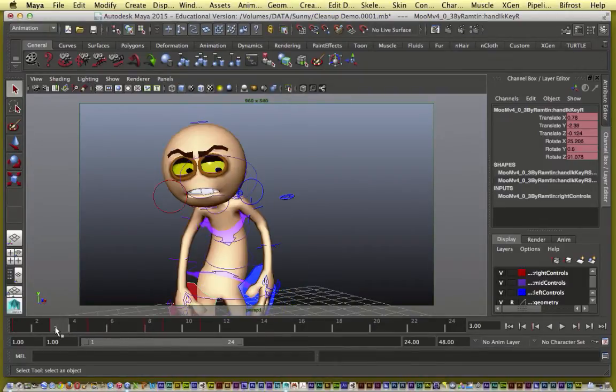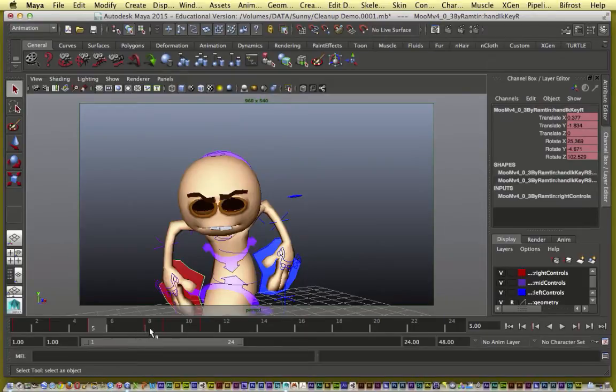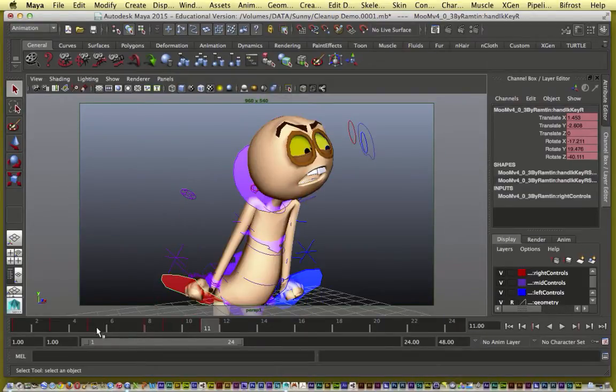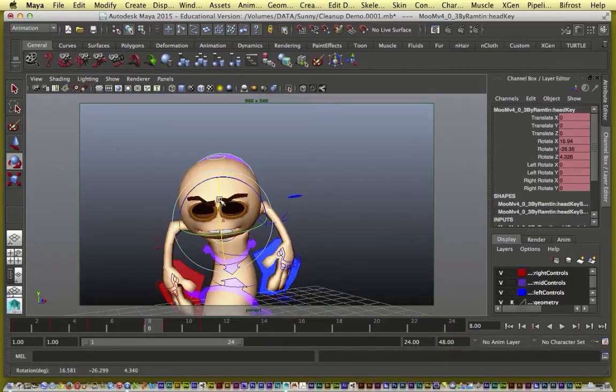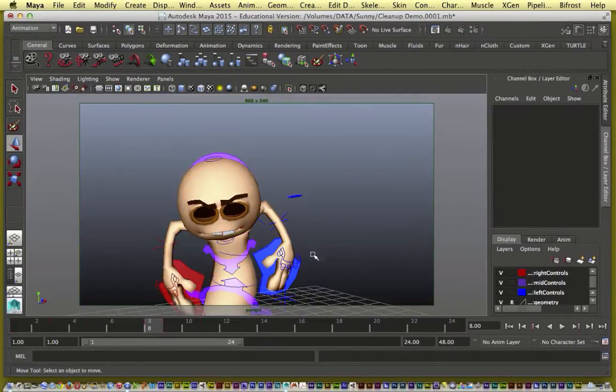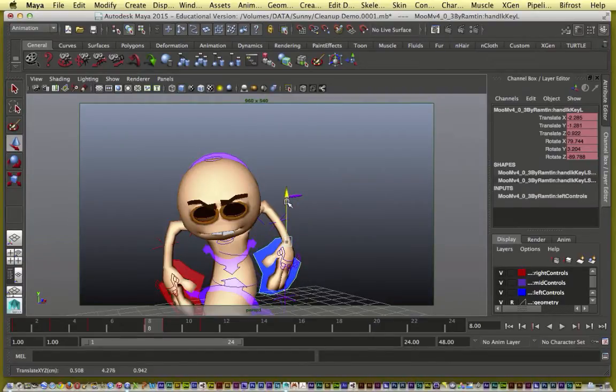One thing we could do, we kind of went up and came down, and then we're going to go up again. So what we could do is from frame 5 to frame 8, go down a little bit more. Just a little bit, just enough to keep the hold alive. Take his hands and, just for some contrast, move them up a little bit. Because if the rest of the body is going down and the hands come up, you get this nice tension in the animation, and you'll see.